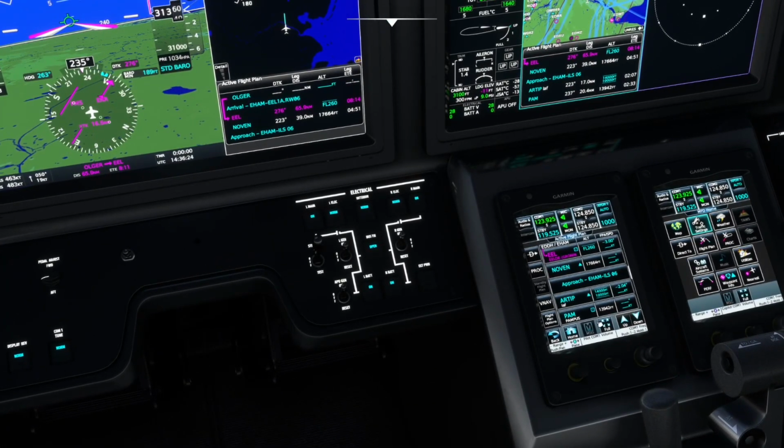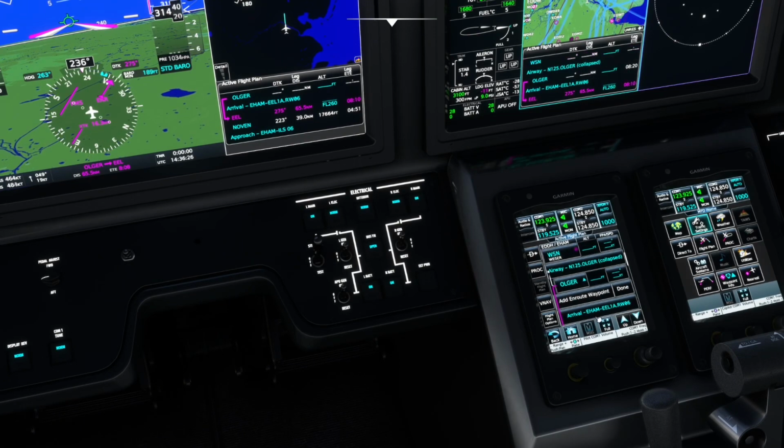KLM 133, good afternoon. This is, climbing to.